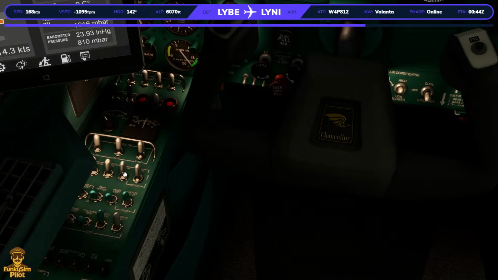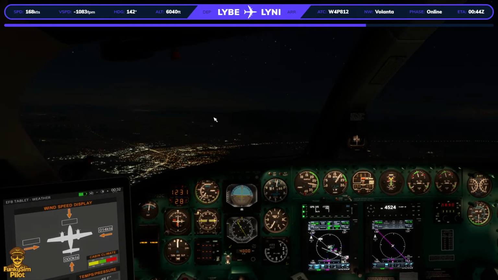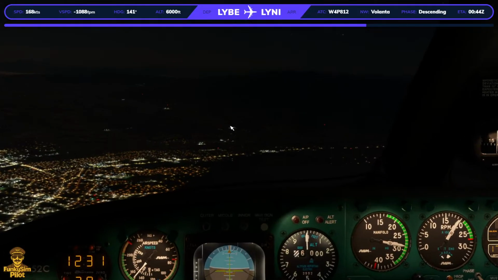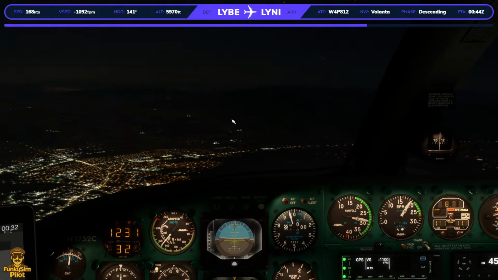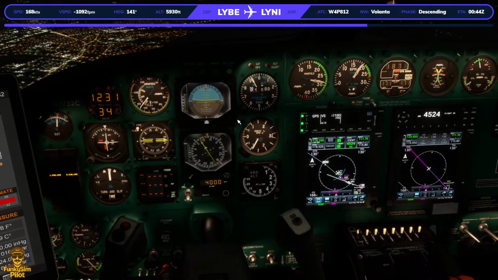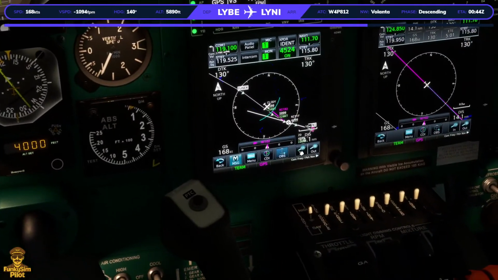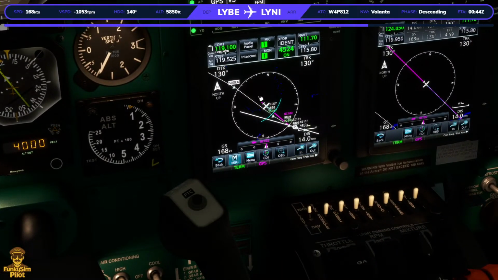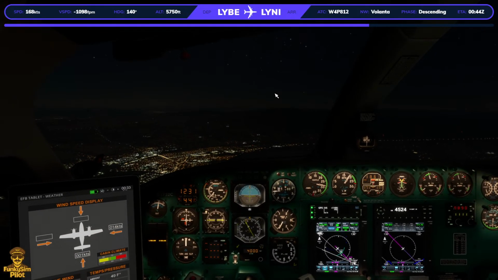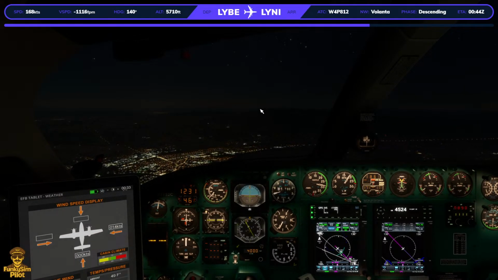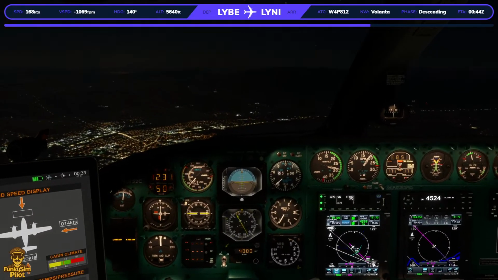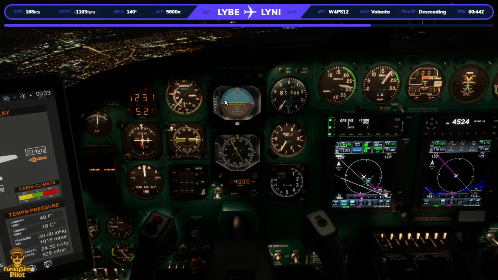Turn on the fuel pumps for landing. Let's also get the taxi lights now. Our speed is still okay.